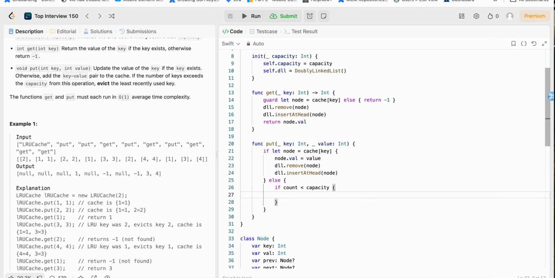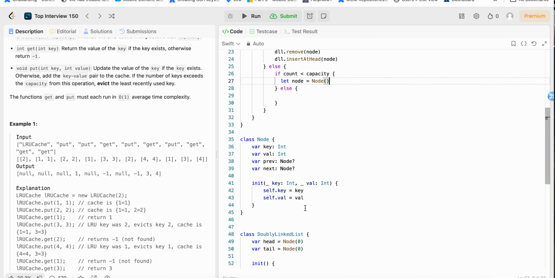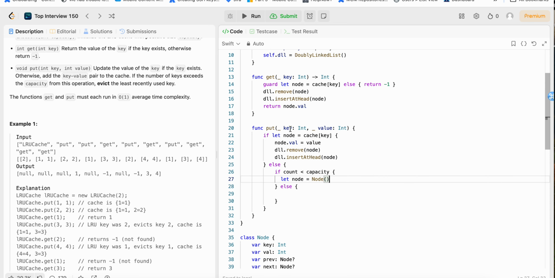Here we will create a new node, with the key and value. Okay, so the node is created, and now it is the recently used.